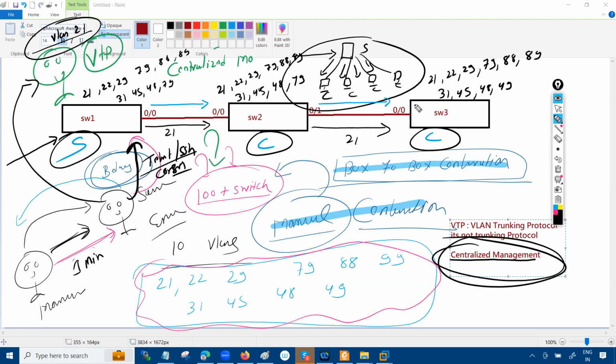See the beauty. After some time, maybe Saurav has decided, hey, I'd like to change the name of this VLAN number 21. The name will be, maybe a department, a CCNP department, right? Take the example, we have a CCNP training, we have a CCNP department. So if I change the name on switch 1, it will replicate the information to switch 2 as well. It will replicate the information to switch 3 as well. See the beauty, centralized from one location. From one location, I'm managing the entire network.